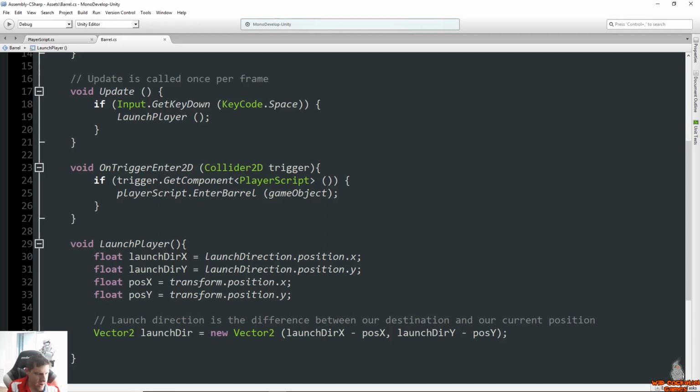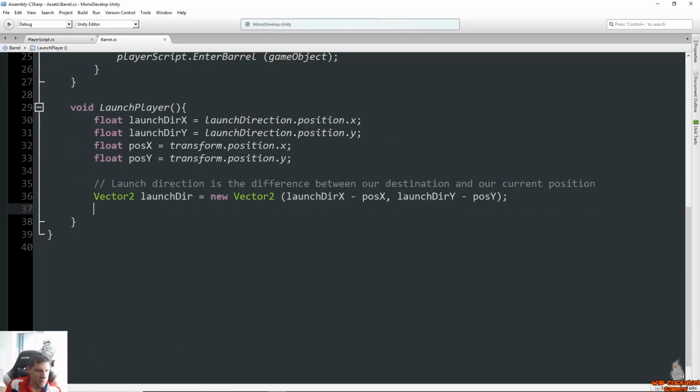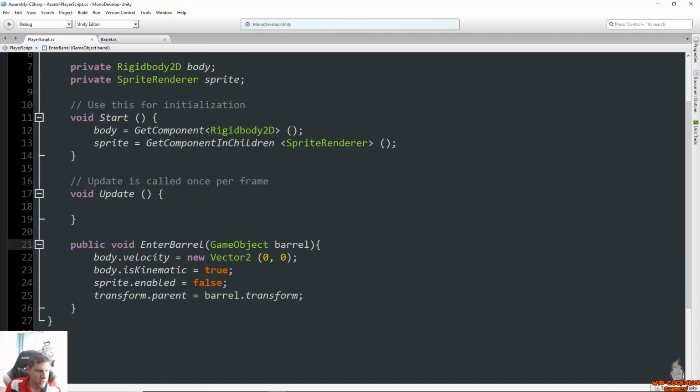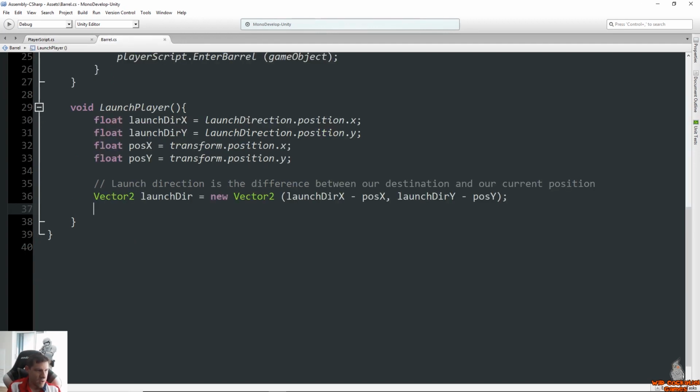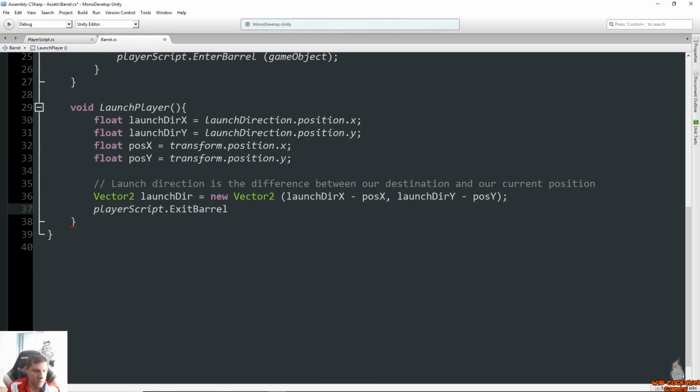Okay, and now what we want to do is get a reference to the player as well. We've already gotten a reference up here to our player script. I think we're going to handle the launching itself from the player script. So we're going to say public void exit barrel, and we're going to say player script dot exit barrel.